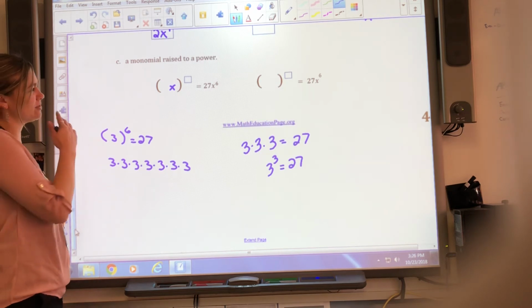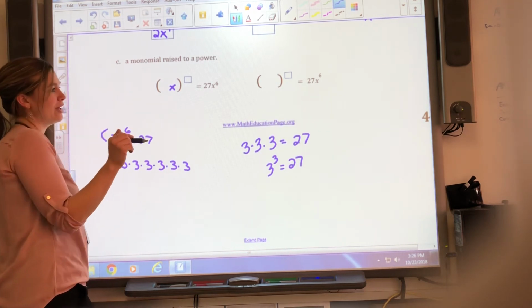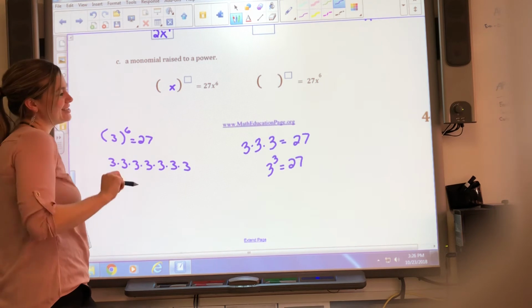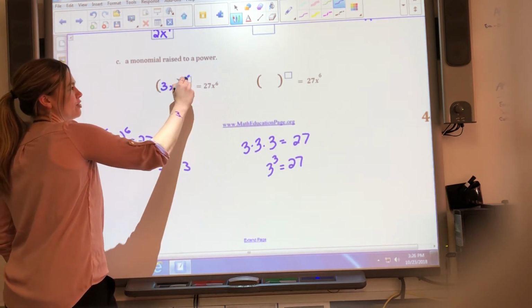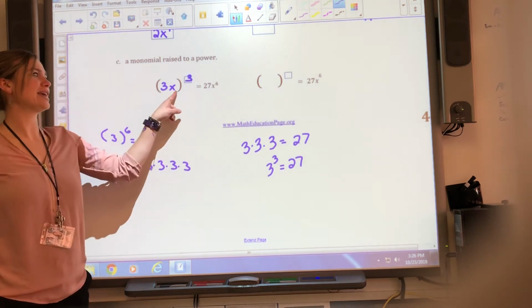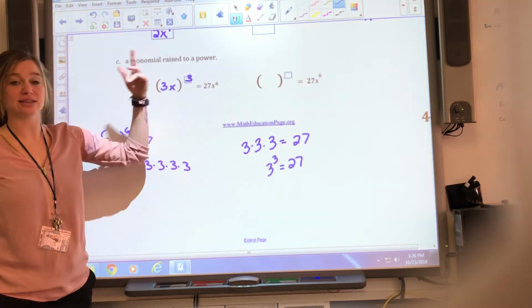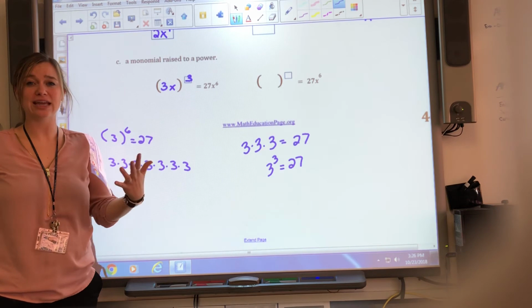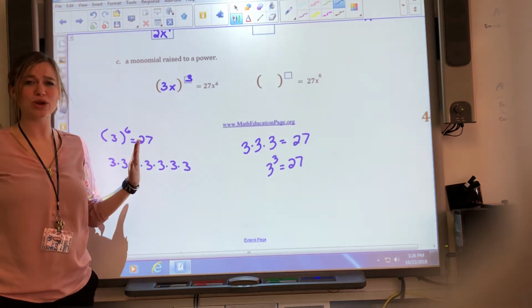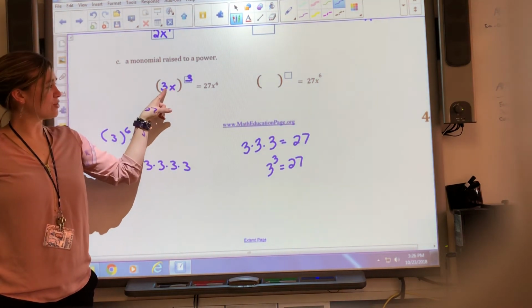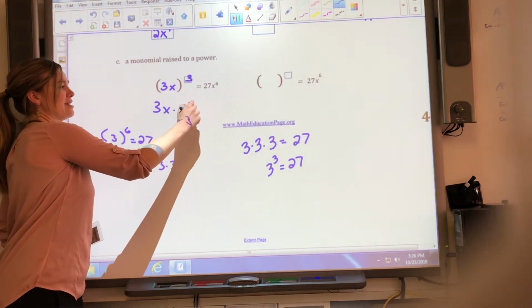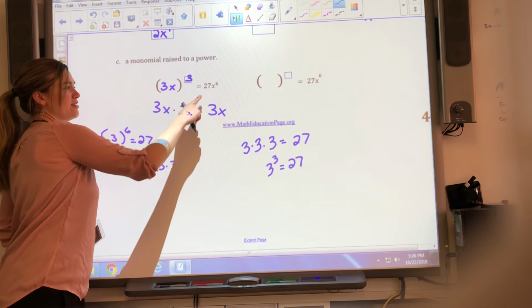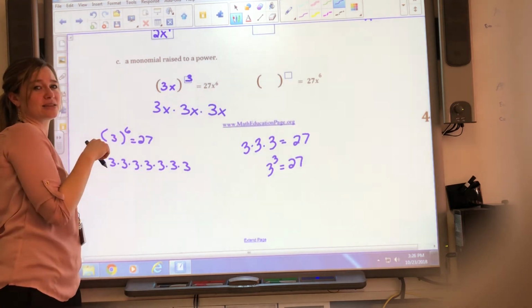I want to change this a little bit. And what if I did, I've got it. I've got it, guys. Okay, so you see how 3 to the 3rd is 27? So if I put 3 in here, I could get a 3 out here. But then you're like, wait a second, x to the 3rd is not x to the 6th. And even I had to think about this for a second. So you're going to be required to use your brains. And so if you think about this, 3x times 3x times 3x gives me 27, but not x to the 6th.